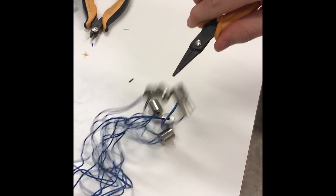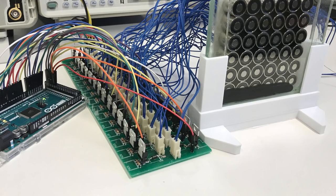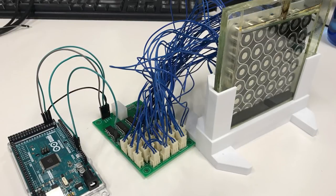The drivers worked exactly as we wanted them to. So for the full-scale Fetch, we could design printed circuit boards that were way smaller than in the prototype.